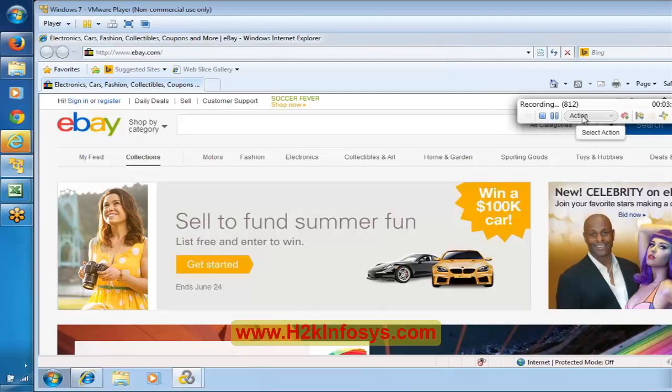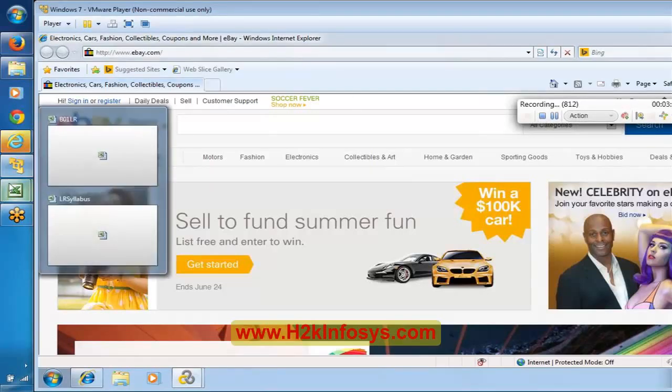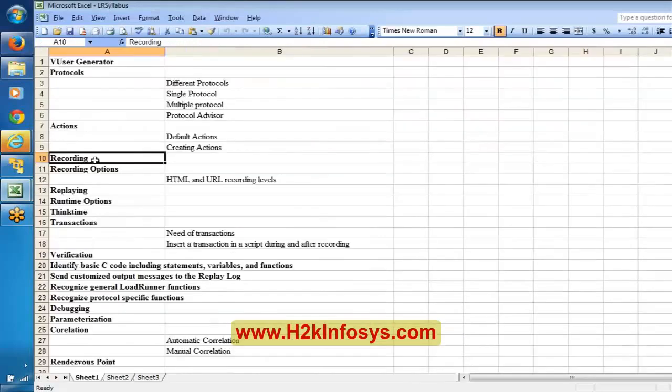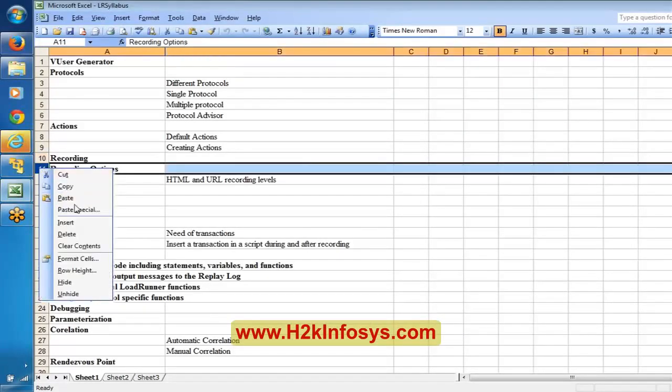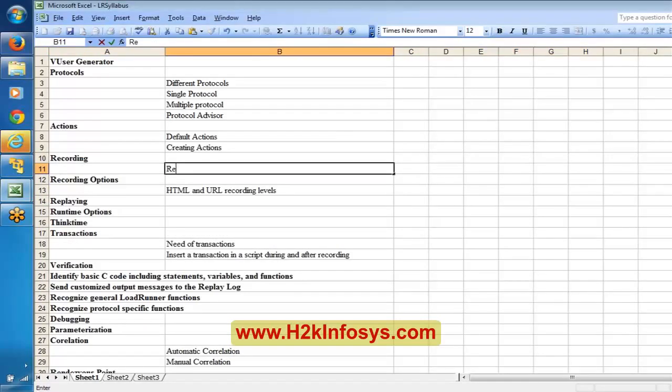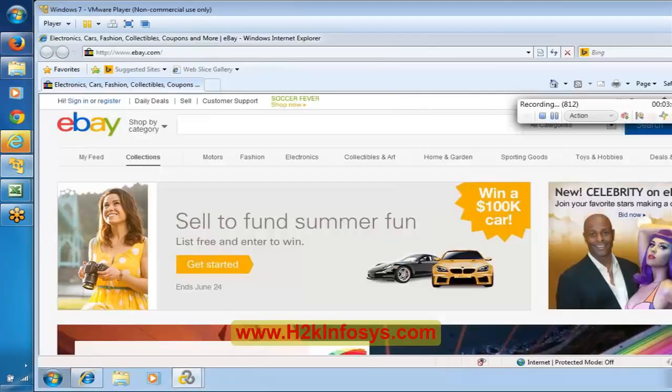Now I'm selecting this action in this recording pane. Let me include the recording pane here in the recording options. This is the recording pane, and this is the recording options. If you remember, we were discussing the start recording button. Now currently I am selecting this action over here. Now let me search for camera here. And now let me select the category here.